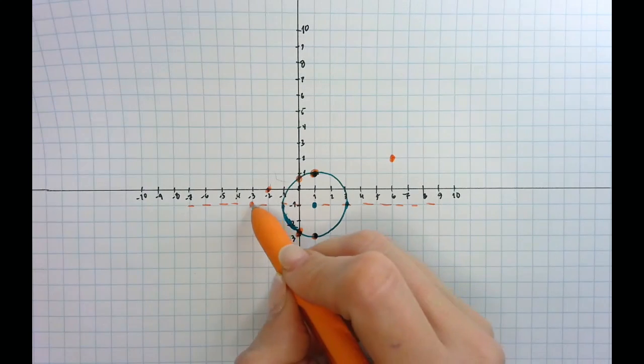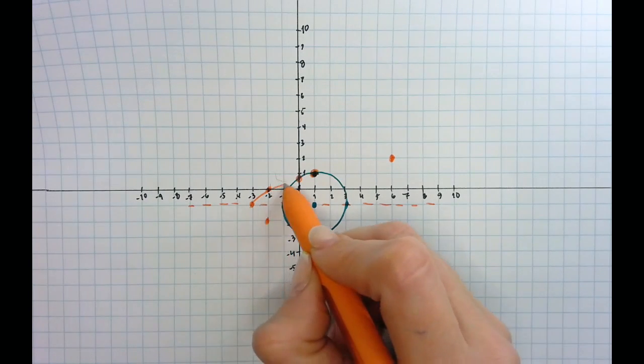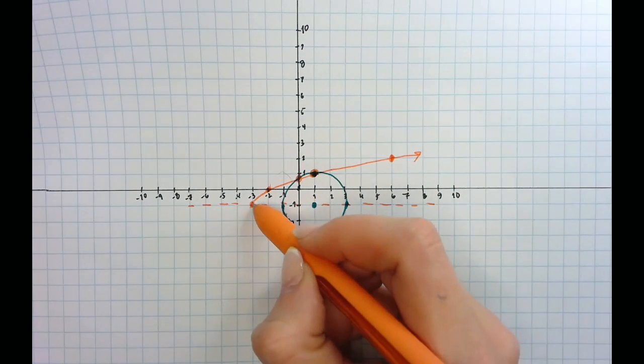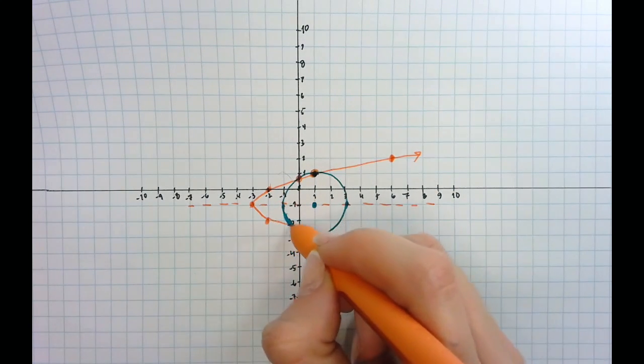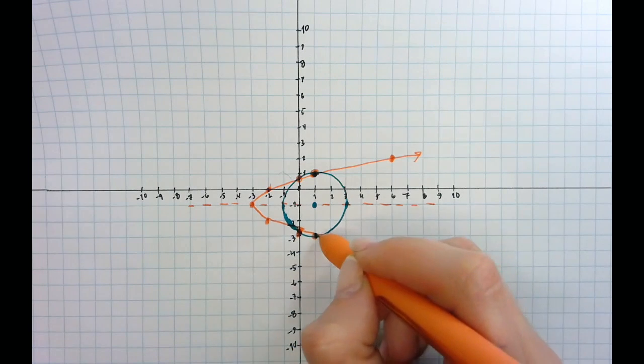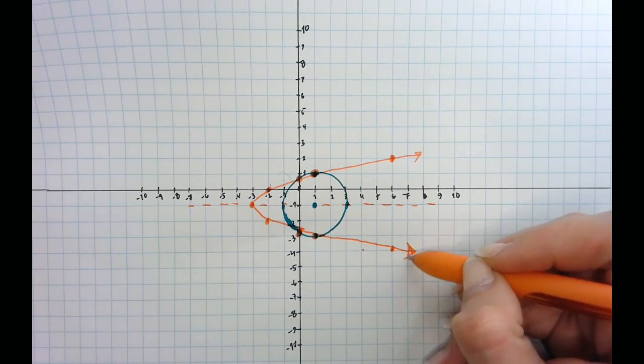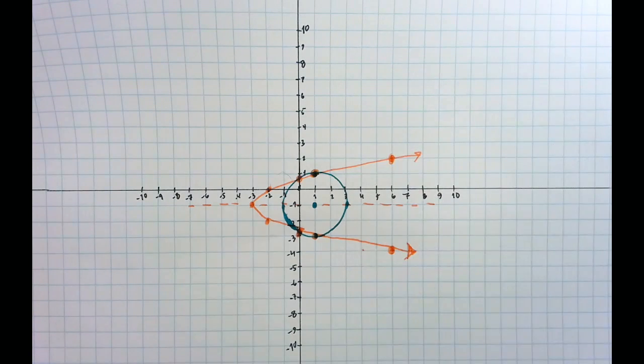So far, so good. I have that right there. See it cutting through like I predicted earlier. Oh, sorry. Holding the pen funny so I could see, but a little sloppy. Okay, so that's my parabola right there.